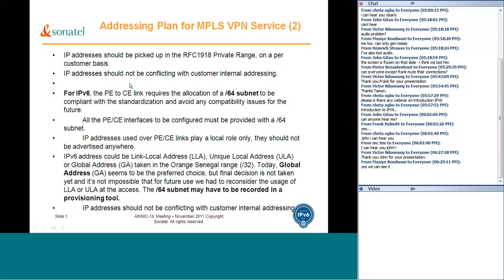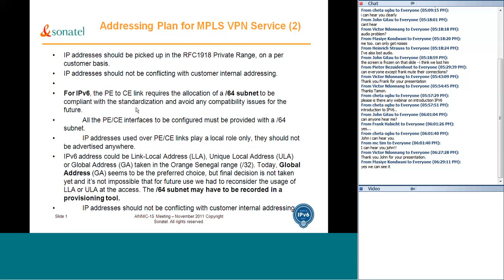IP addresses should not conflict with customer internal addresses, like I said before. For IPv6, the PE-CE link requires a /64 subnet. You see that in IPv4 it was /30.